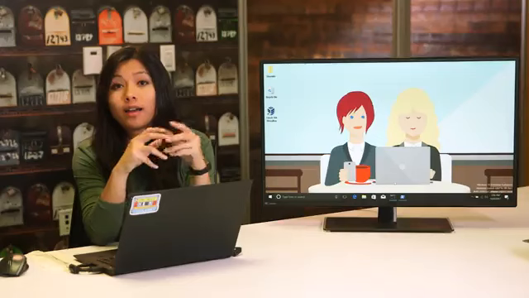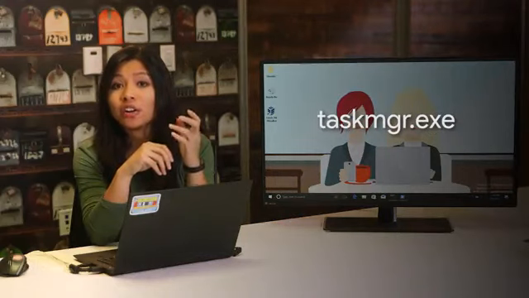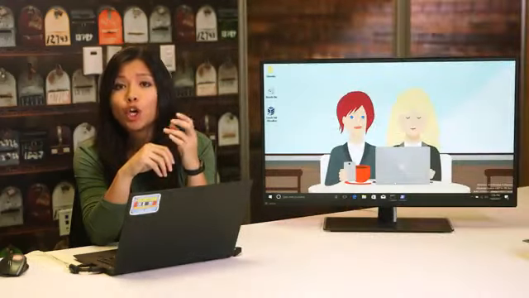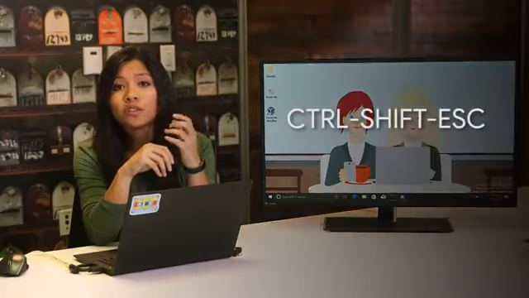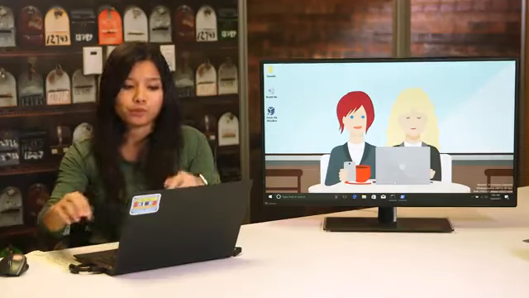Keep all that in mind as we take a look at how you can pull back the curtain even further. Next, we'll learn about the different ways you can investigate which processes are running on a Windows computer and more methods of interacting with them. On the Windows operating system, the Task Manager or taskmgr.exe is one method of obtaining process information. You can open it with the Control-Shift-Escape key combination or by locating it using the Start menu.